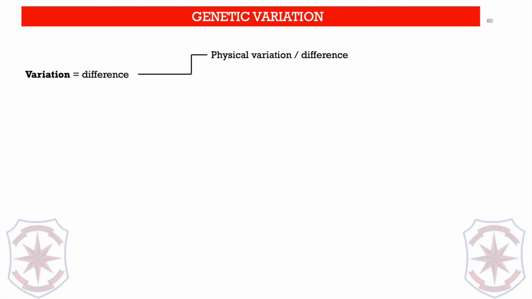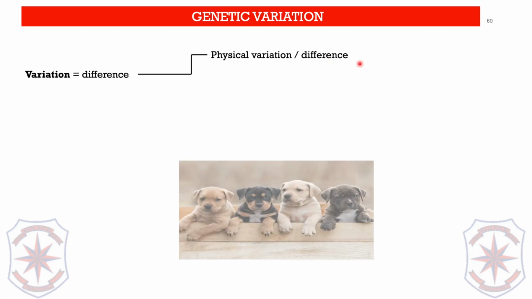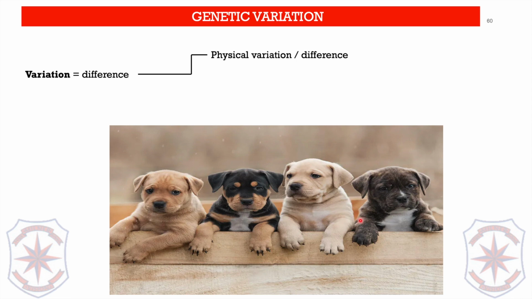Let me bring it back home. Even within siblings of the same mother and the same father in human beings, we might be similar. You might be similar to your brother, you might be similar to your sister, but you are not 100% identical. Between you and your siblings, you show physical variation or physical difference.